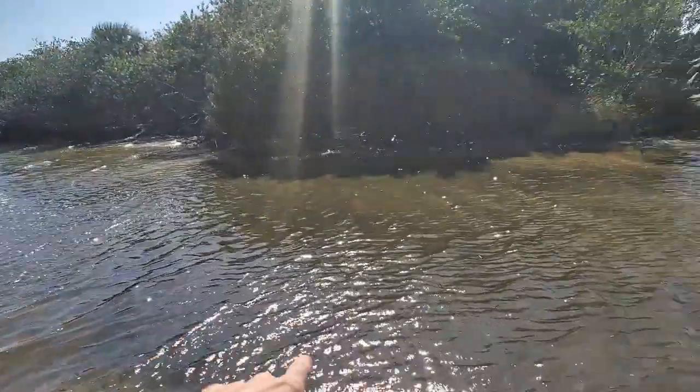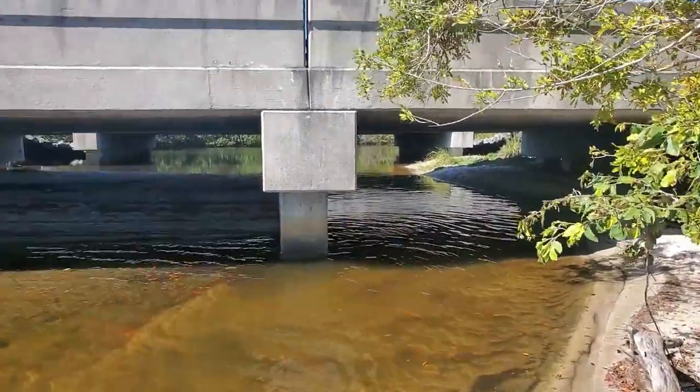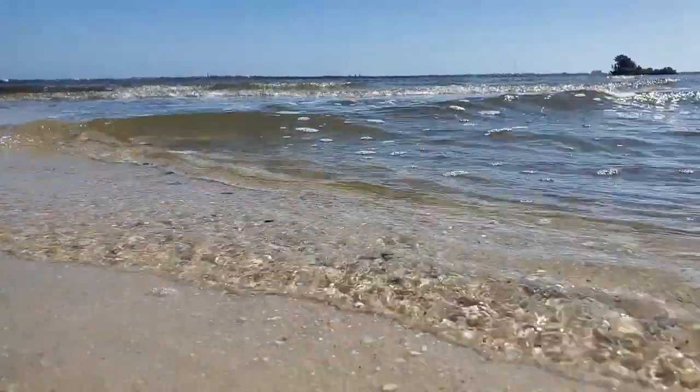And this is perfect. If you can see over here, everything's blowing this way, but it's real shallow, and this little cut comes through here. It's the only way in right there. And then look at that water over there. Glass. I'm stoked. Let's go catch some snook.